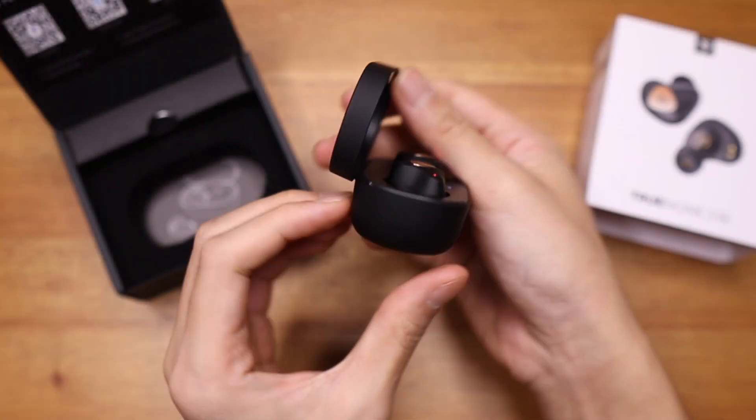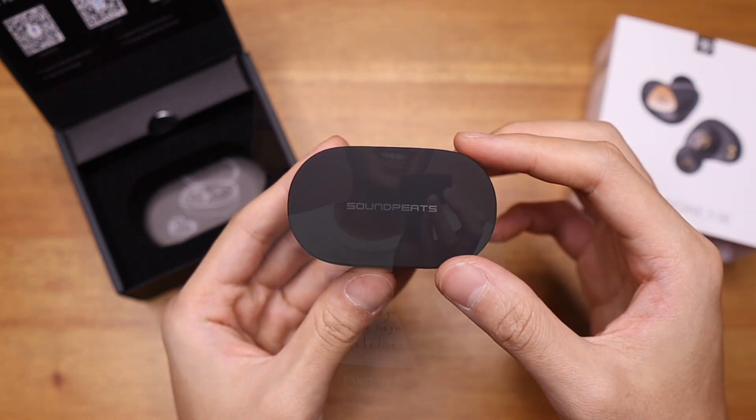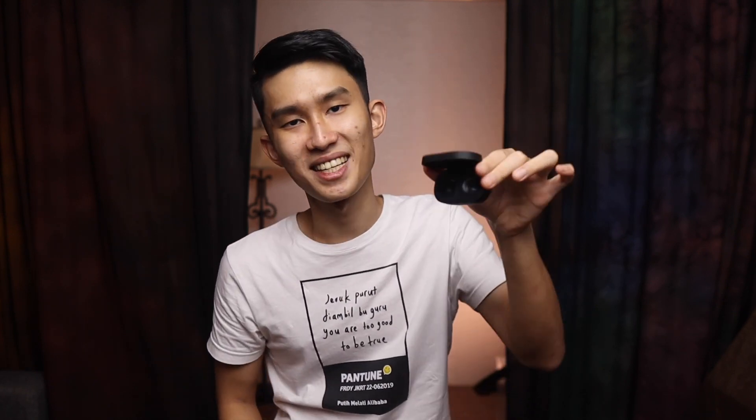After all the good things I've said, I'm going to pump the brakes a little bit here, because this exact case is the Achilles heel. Especially when you compare it to other earbuds going for 50 bucks — like the Empow T5 or even cheaper ones like the Ugreen Hi-Tune — they are objectively better. The hinge triggers me the most: it's plain plastic and closes very, very easily. Without the earbuds, the case feels like a hollow piece of plastic. The best way I could describe this case is just — it's functional.